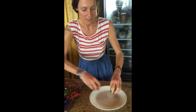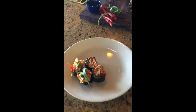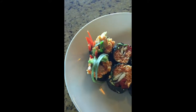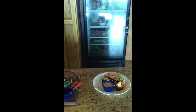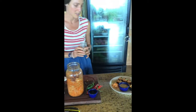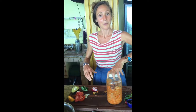Two ends and put them together. And then with that, we'll put our dipping sauce, and a handful of kimchi. This was such a good batch of kimchi. Love it. And we garnish that with some beautiful seeds. We make our simple salad.